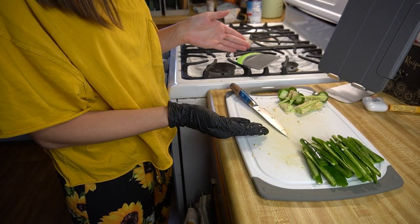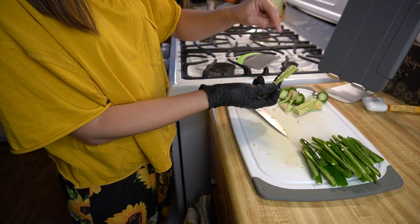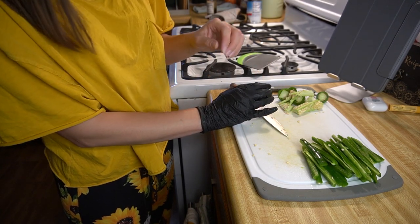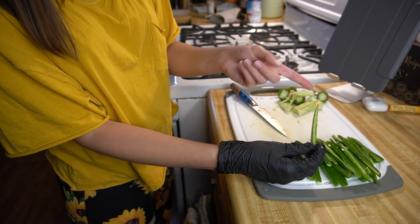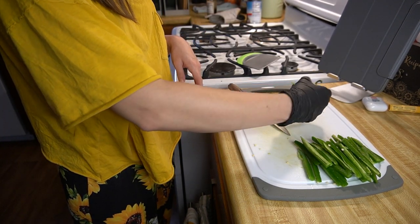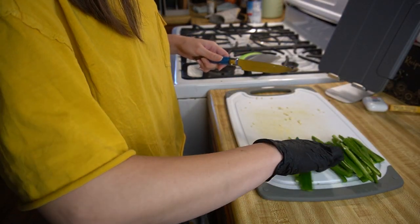I wonder if I have any cornbread mix — I think I do, I have this weird one that says just add water which feels wrong but maybe I'll try it. Let's put the lid on. For some reason I see people cutting jalapeños all the time with their bare hands but whenever I do it my nail beds are throbbing for the rest of the day, so I have to have a glove on my right hand since I'm left-handed. Your jalapeño will be spicier if you leave the membrane and seeds in. I take most of the seeds out. Also, homegrown jalapeños are way spicier than store-bought.